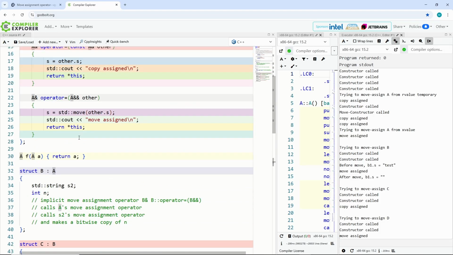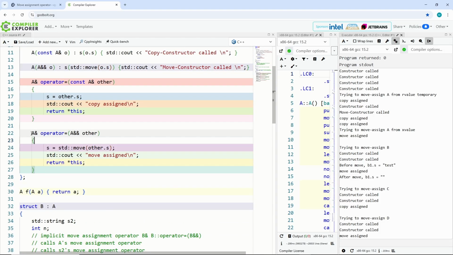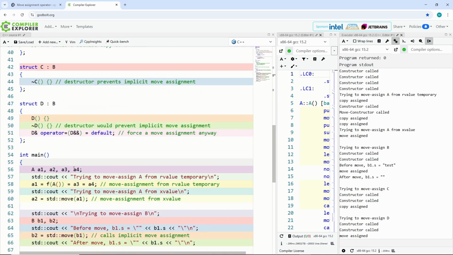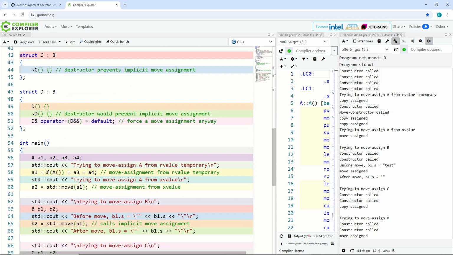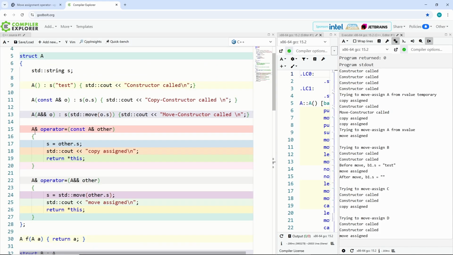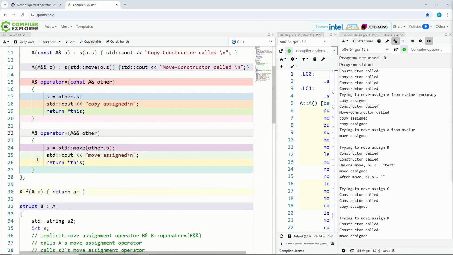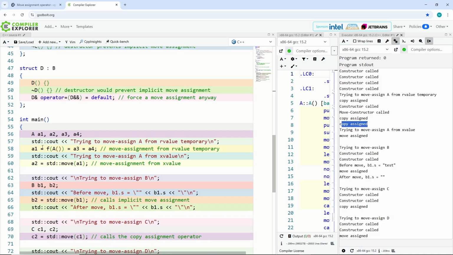Again, why? Because the return value of an assignment operator, doesn't matter which one, is all the time an L value reference. Which means, in other words, in our case, even though we have here a temporary object now, which we are trying to assign to A1, the copy assignment operator must be called, because an L value reference can't bind to an R value reference here. And again, we can see this one in the output. Copy assignment operator is called. That was our last step.